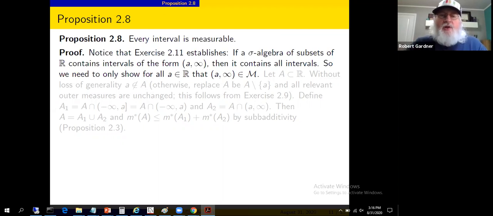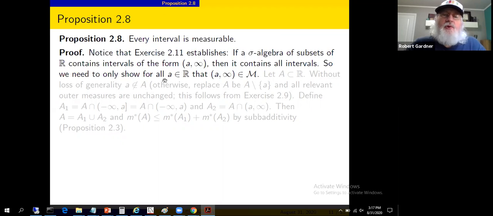I can write every interval as a union, intersection, or complement of this kind of interval. That's what the exercise says. So establishing that is actually pretty tedious stuff. It's not enlightening, but it is tedious. So it's got that going for it. We'll take that as given. So we know we're in a sigma algebra. So if we can show these types of intervals are in our sigma algebra, that is, if those types of intervals are measurable, then we'll know all intervals are measurable, and then we'll know a bunch of stuff. So let's take this as given.